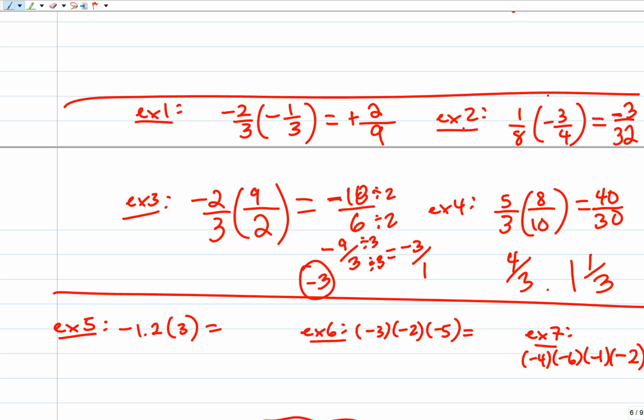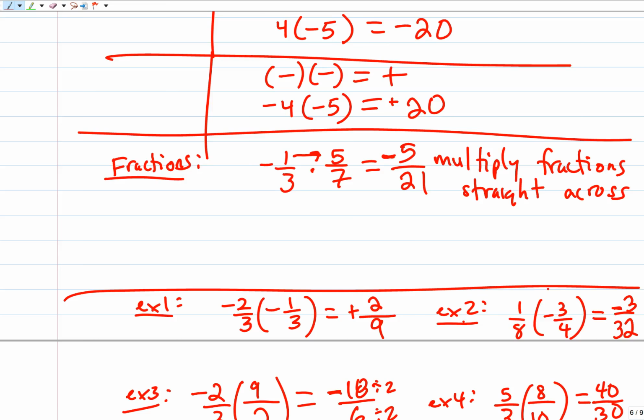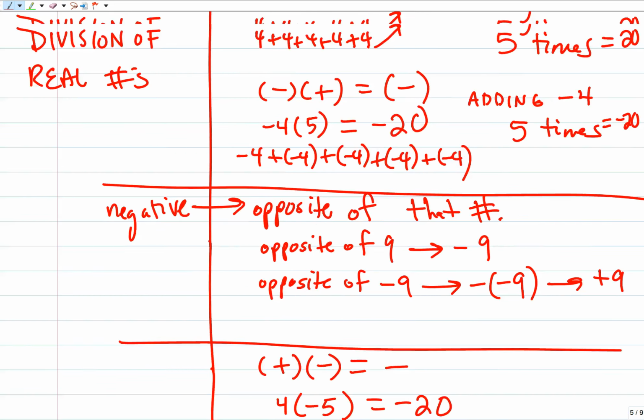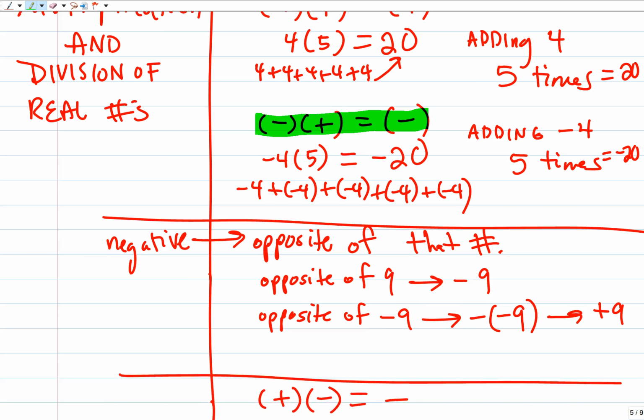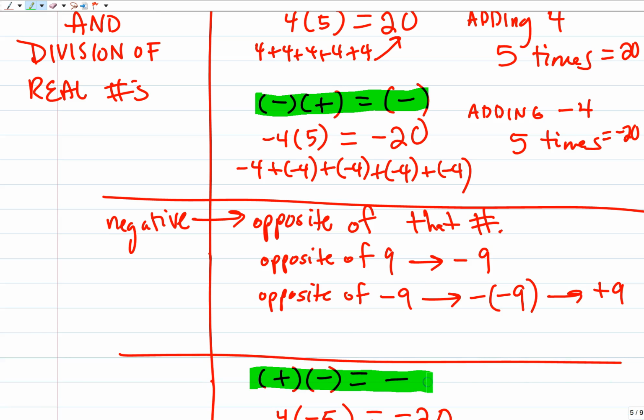See, a couple of you are still writing, and I'm also going to address one thing about the rules again before we move on. So if you're just writing through example 3, you're fine. I'm going to jump back up to the rules real quick. Right here and right here. A negative times a positive was negative, and a positive times a negative was also negative.